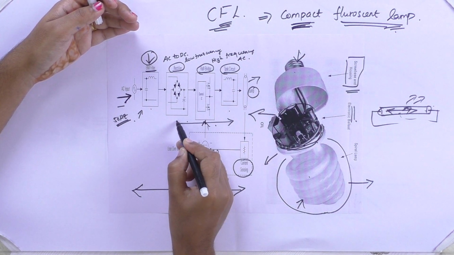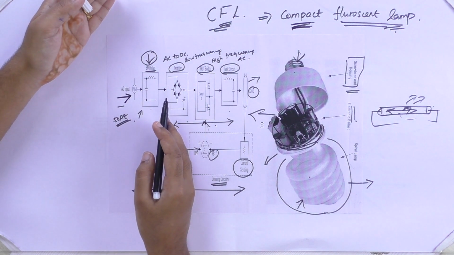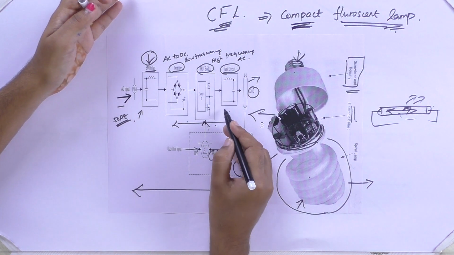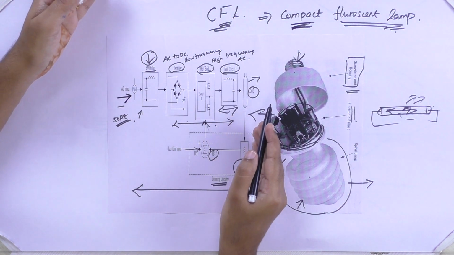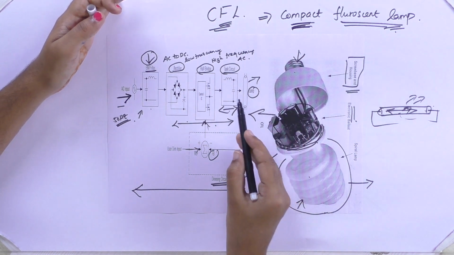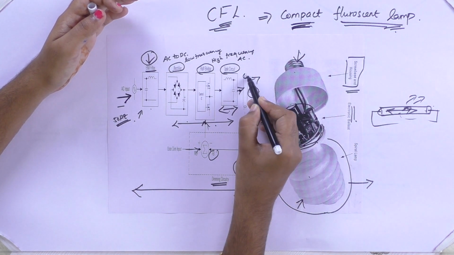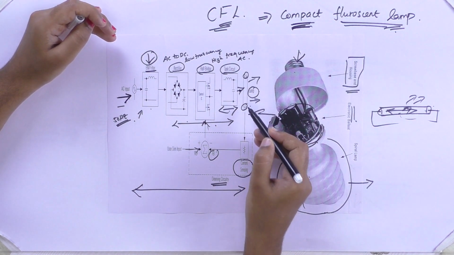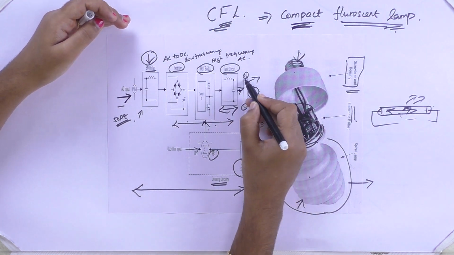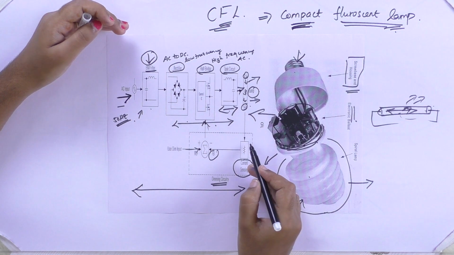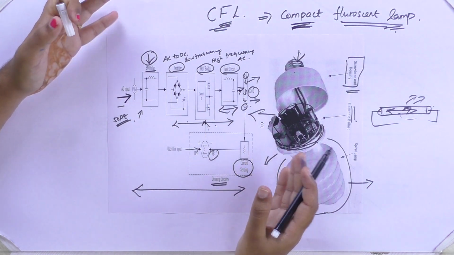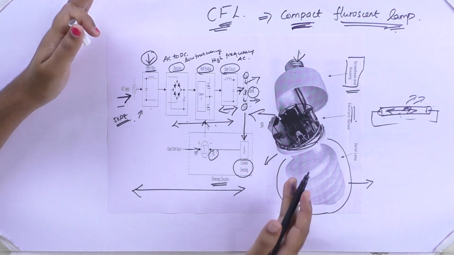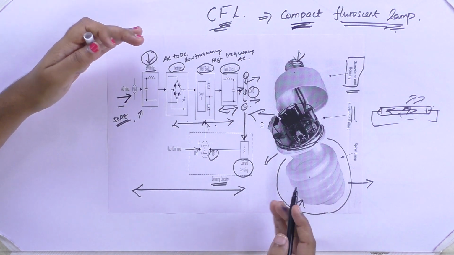In this unit, your low frequency AC is converted to DC, and this DC is converted to high voltage, high power AC, and from the tank circuit, your high power AC is converted to high power and high frequency AC supply, and that will be given to the lamp electrode. This causes ionization and light will be emitted. Once this gaseous discharge is continuing, until the gas gets discharged, your tube will be continuously consuming current. So once the current increases beyond the set limit, your tube will burst out.